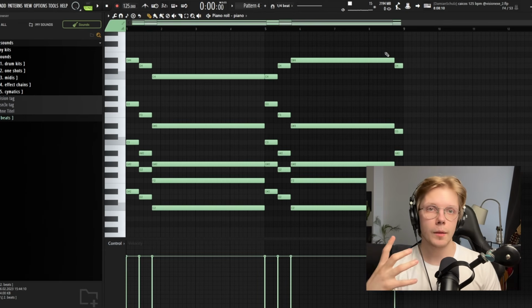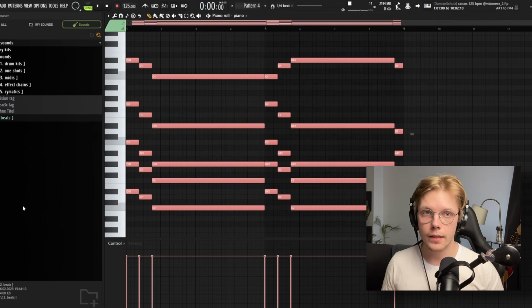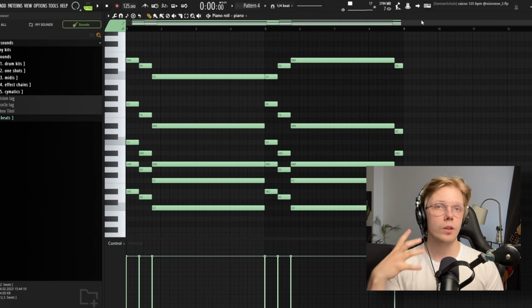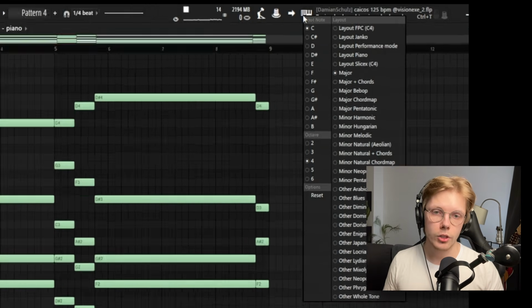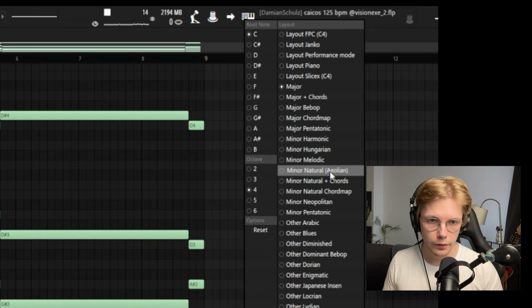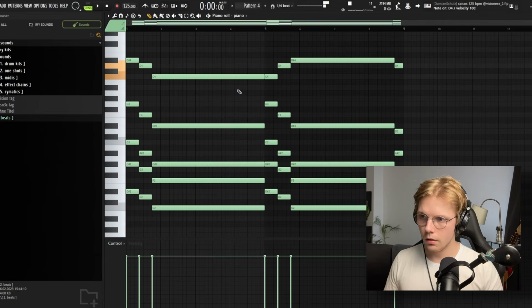So, just as an example, right now, this chord progression is in C minor. So, if I wanted to play on my keyboard, then I would just go right here, press C, and then pick the minor one, if I can find it here. And now, as you can see, all the notes I'm pressing are all in key. This allows you to record without having a MIDI keyboard, just using a keyboard and being able to, even if you don't have the knowledge of music theory, you can just always hit the right keys basically.